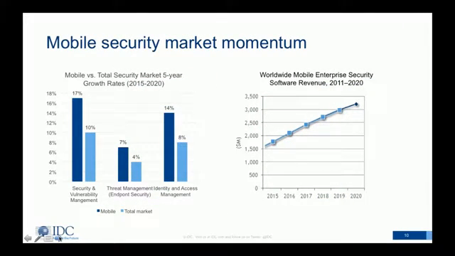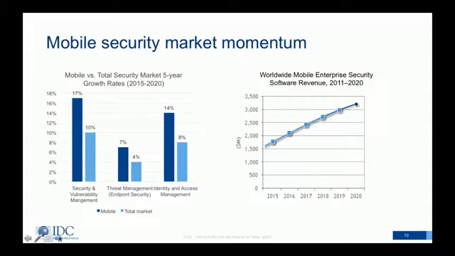Okay. So this slide shows some of our forecast data for the mobile-specific security markets, as well as the general security markets. Based on the trend we talked about on the last slide, IDC is forecasting pretty strong growth in the mobile security market and mobile security spending over the next 5 years or so.